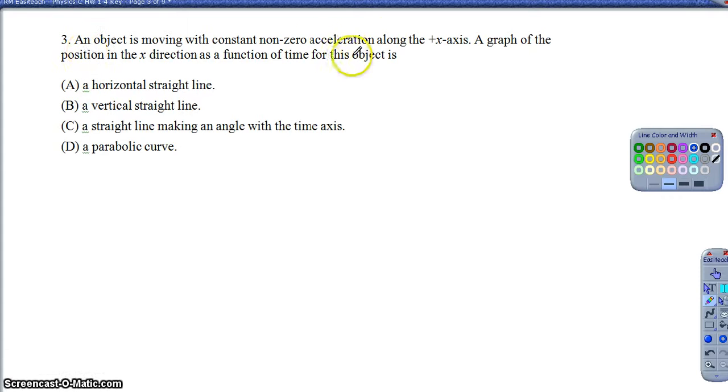Question three, we saw a question almost identical to this. The only difference here is it says a graph of the position, whereas before we saw the velocity. So if an object is moving with a non-zero acceleration, so if we know that the acceleration graph is a non-zero constant, then we know that the velocity graph would be linear because if the acceleration is not zero, then the velocity graph has a slope that is constant but not zero. And because this is linear, we know that one more integration here, my position graph would have to be parabolic in nature.